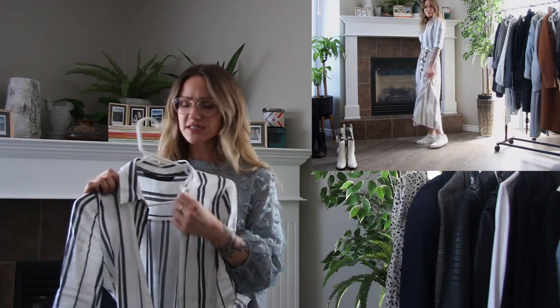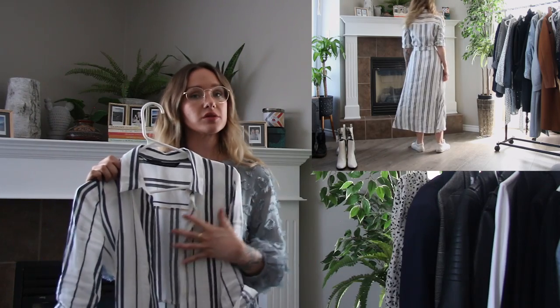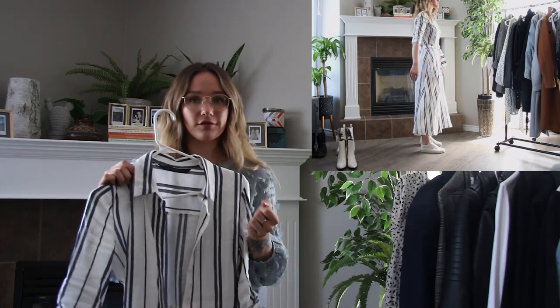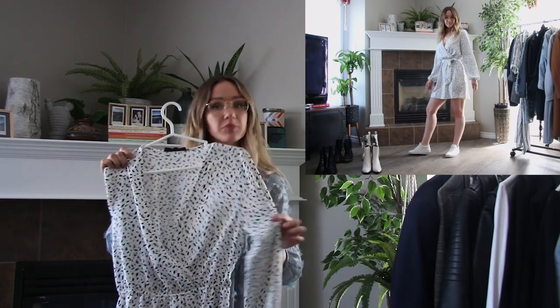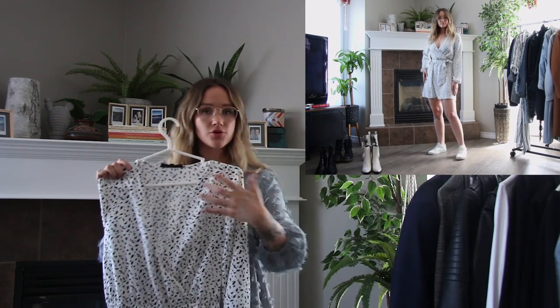Something similar, I mean, it doesn't have to have the stripe, it could have any pattern, it could be blank, whatever, but I think that the overall fit and look of it is exactly what you should be looking for when you're gearing towards a dress that you're gonna get tons of wear out of. I would say that this is great because this would be a perfect office dress just as much as it would be great for summer, spring, lunch, whatever.